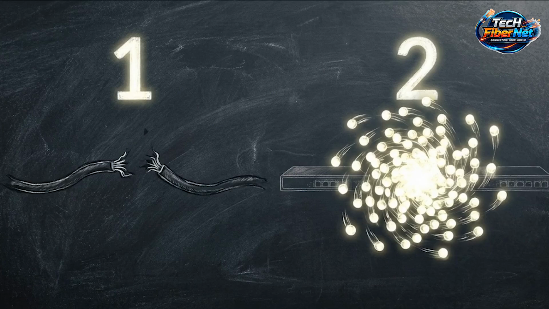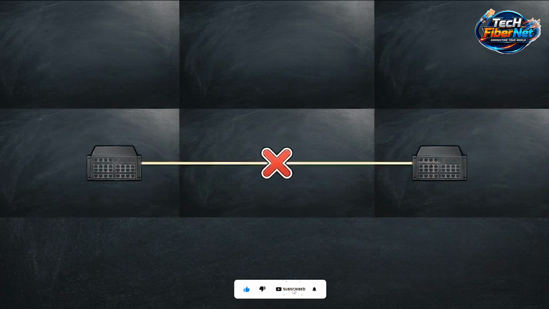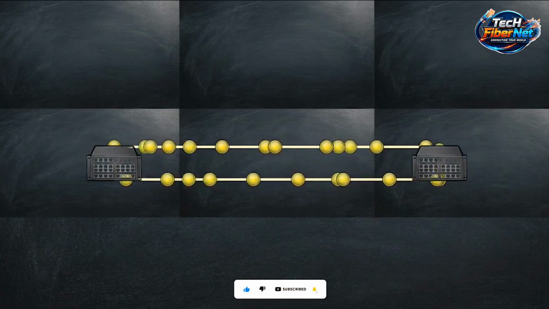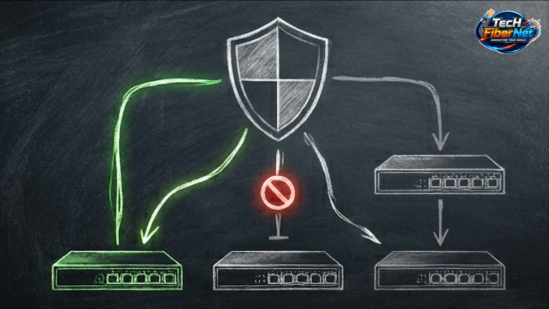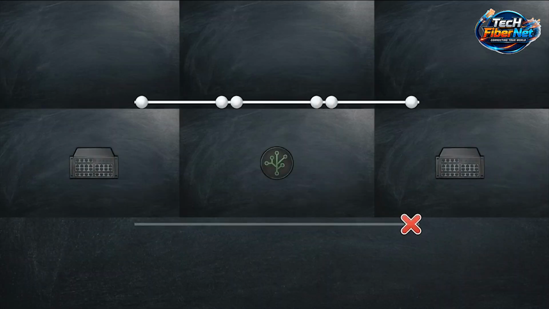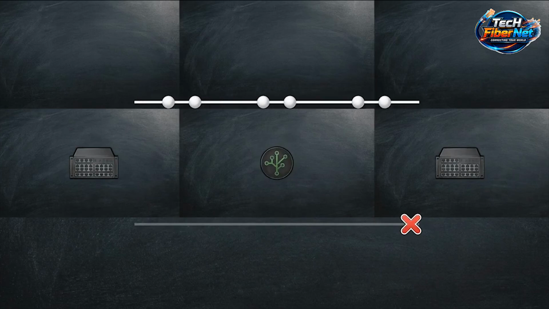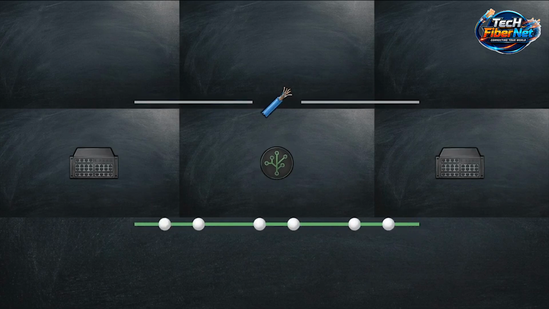This leaves network engineers with a frustrating math problem. One link leaves you exposed to physical damage, but 2 links create a devastating broadcast storm. The solution to this problem is an automated protocol designed specifically to manage redundancy safely, Spanning Tree Protocol. Spanning Tree Protocol acts as an invisible network engineer. It evaluates the physical paths and logically blocks redundant ports to prevent loops before they start. If the primary cable ever breaks, the protocol automatically detects the failure and reopens the backup port to keep traffic moving.